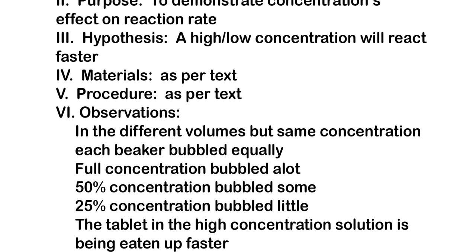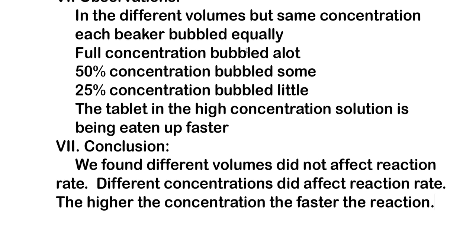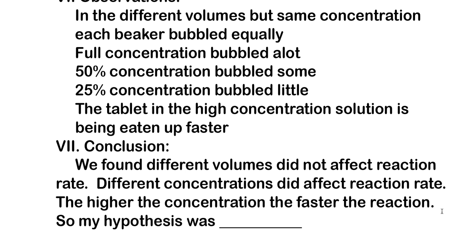Another thing we do is we address our hypothesis. A low or high concentration will react faster. You chose between high and low. If you forgot to choose, you choose now, you get it right. But doesn't matter. So that affects our last part where we address our hypothesis. So we said the higher the concentration, the faster the reaction rate. So my hypothesis was right or wrong. Whatever, that's the only change to the lab. Whether it was right or wrong does not affect your grade whatsoever. So it's just whether you guess better or not.